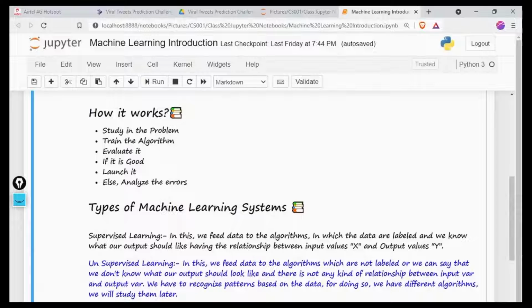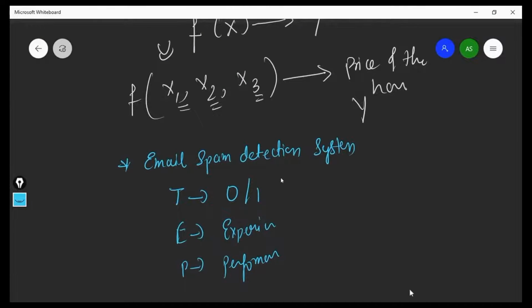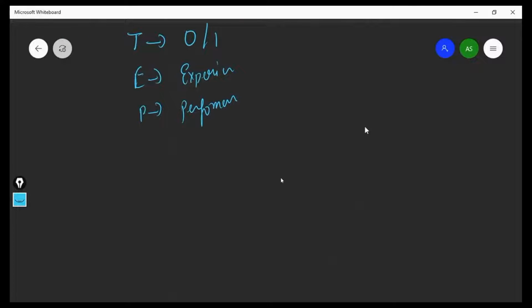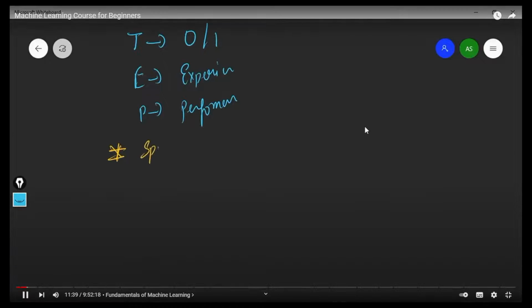So how does it work? Let me get back to my board. It's actually very easy. First, you study a problem. Let's take again the problem of a spam detection system. So you have to make a spam detection system. First you study the problem, you have a look at the data, how the data actually is.